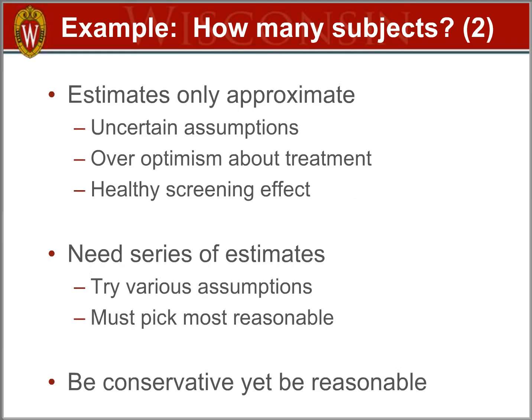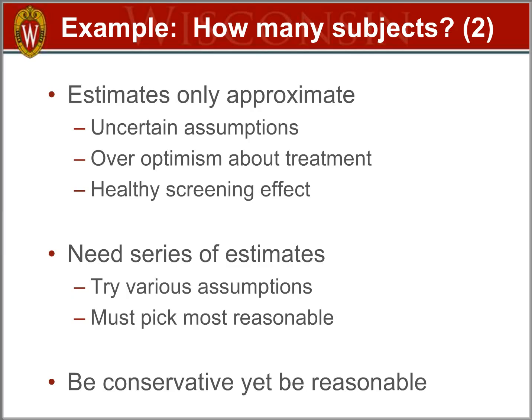First is to recognize that the statistician can only give you a rough, approximate estimate, because of several uncertainties. The assumptions that we base the sample size on are not precise. They're based on the best available data, but certainly have some variability about them. So there's some uncertainty in our assumptions. Second of all, we usually are over-optimistic about the treatment effect. We have hopes, of course, that it's very effective, but nevertheless, the treatment may not be quite as effective as we hope. A third phenomenon is that patients who actually agree to be consented and randomized into a trial tend to be healthier than those that we have envisioned in our protocol design.